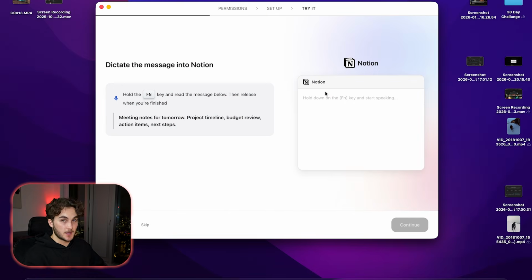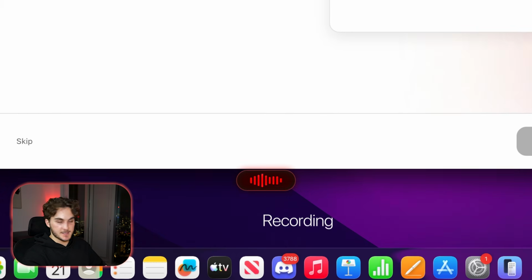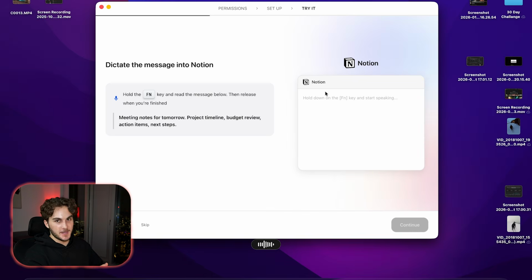So just to show you guys quickly how Speakly works, this is an example of it. All you have to do is press a key on your keyboard that activates Speakly, like I'm about to right now, and then you just talk and the AI will understand what you're saying and do what you are asking it to do. So if I quickly press the FN key, as you can see, it's now recording my voice. I'm now going to repeat what this tells me to say.